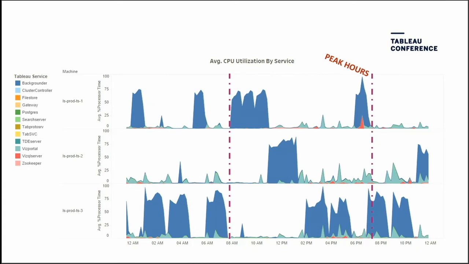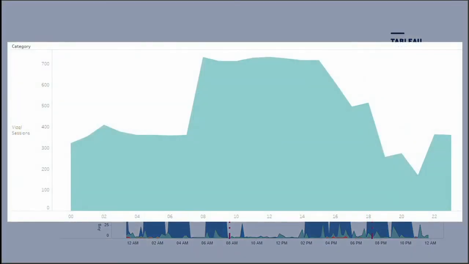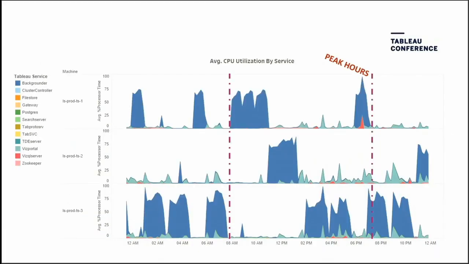And if I confirm this against my usage stats also in Tabmon, I can see that actually that's pretty much correct. I can see there's a huge spike of users coming on at 8 a.m. and then that filters off between 4 and onwards. I'm assuming that this is a European server and just the time is 1 hour ahead. But if I go back here, something that almost gives me cause for concern is the actual backgrounder usage across all 3 nodes at all times, basically.